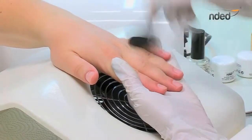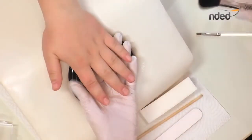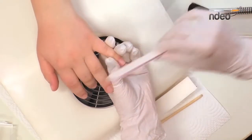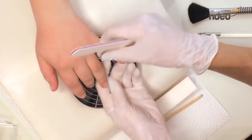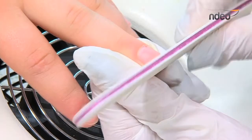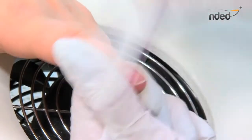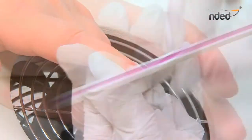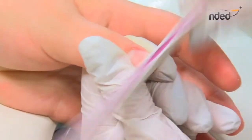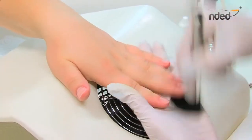Now the dust is removed. Alternatively, you can also do this with cleaner and a cellulose swab. With a file, we bring the nails to shape. This makes affixing the tips easier. And again the dust is removed.